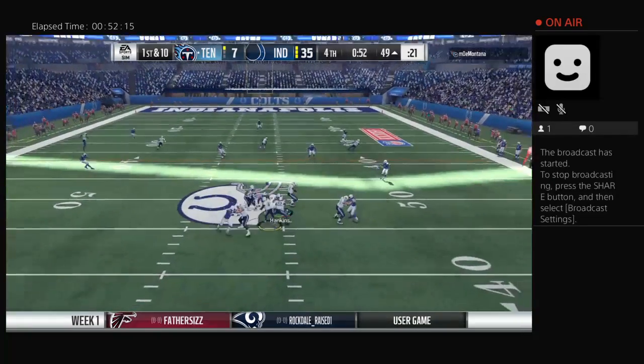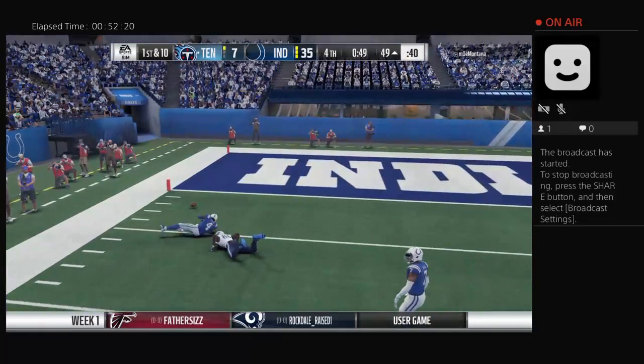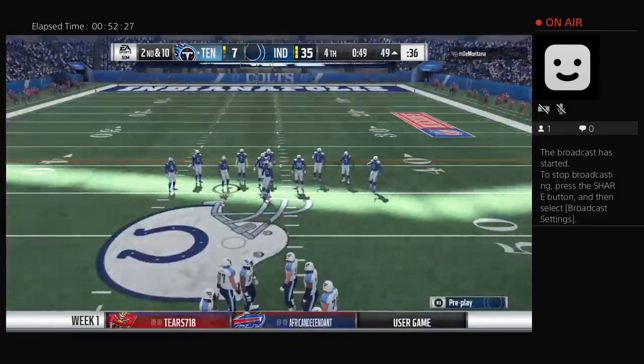Now a play fake here on first down. He's going to let it fly. And it drops down incomplete. Thought he might have had it. Instead, 2nd down. Another wayward pass.